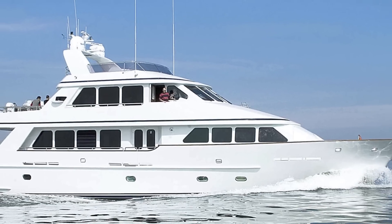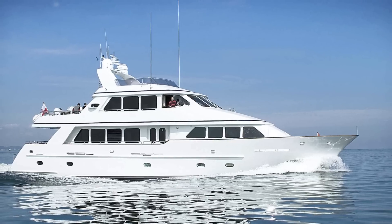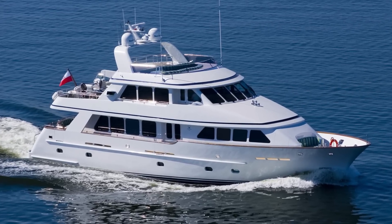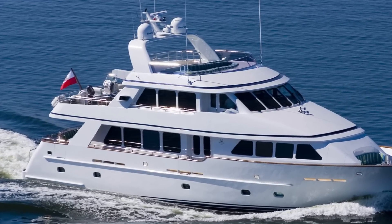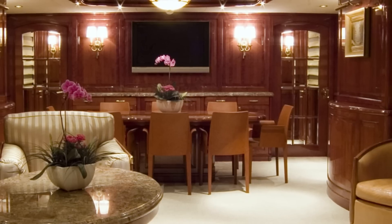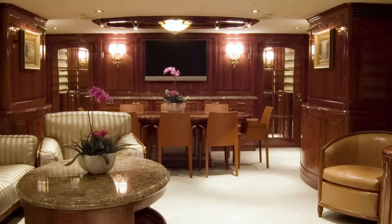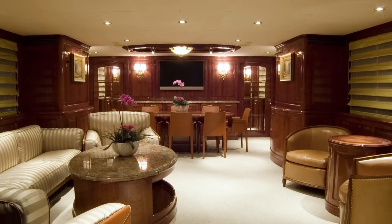The history of Conrad's yacht building experience goes back to 2003, when an American client commissioned them to build a more traditional-looking yacht that today is called Escape S. This yacht was designed by internationally acclaimed designer Bill Dixon, and her lines are so timeless that she still looks as attractive and intriguing today as she did 15 years ago. For a 27-meter yacht, she has impressive characteristics including a transatlantic range, a steel hull with aluminum superstructure — something you usually only encounter on far larger yachts — and a build quality and specification that meet MCA requirements.